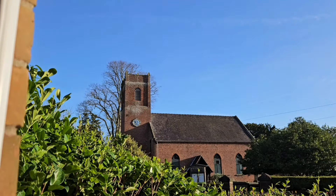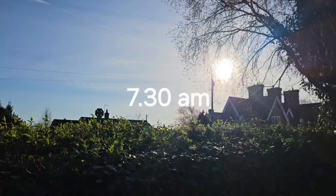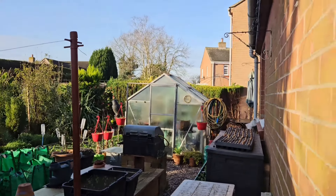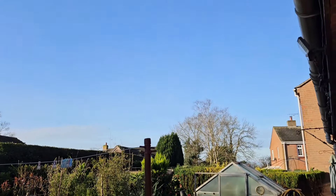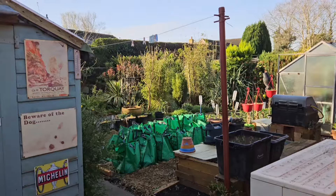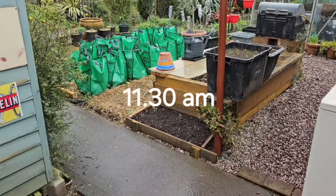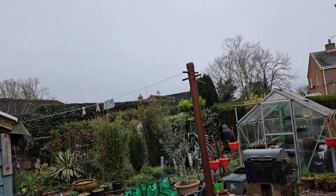Good morning everybody. Now this is spring. Couldn't ask for a better day than this, could you? Look at that sky, isn't that nice? Haven't seen that for a while. And the garden is just beginning to wake up. Doesn't that just look beautiful? So lovely to see the sun. The sky's clouded over and we've had constant rain for about two and a half hours. That's how you spoil a beautiful, beautiful spring day.